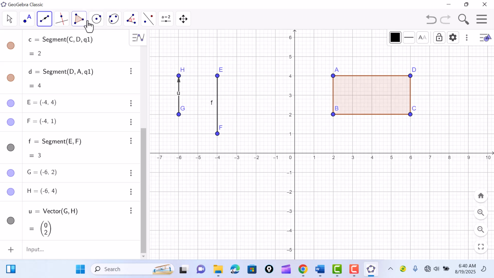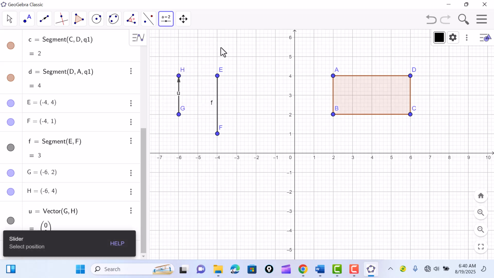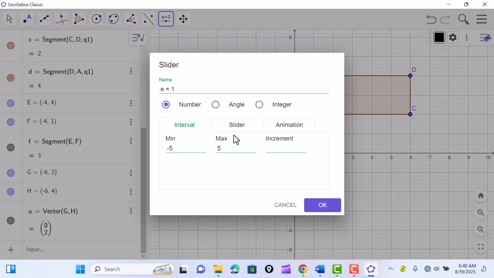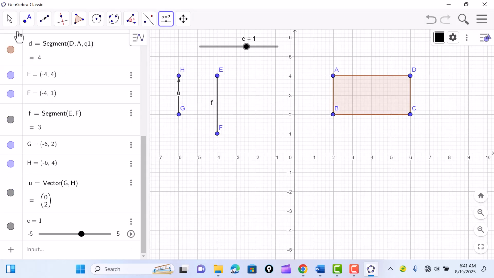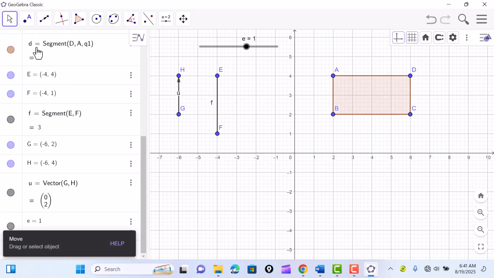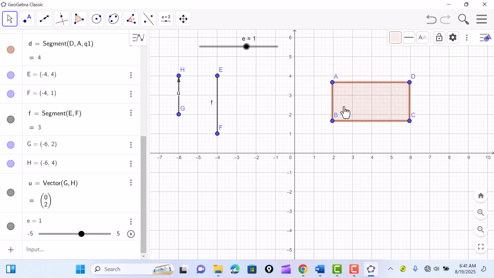Then the last thing you need from the instruction is a ratio, but I will use a slider so that it can be more dynamic. So let me maintain minimum 5, maximum this, but this time around I'll use 0.1 as my increment. So just click on OK. So let's do this stretch now. So how do I stretch this my rectangle? So watch what will happen as we do the stretching using this scale factor of E.